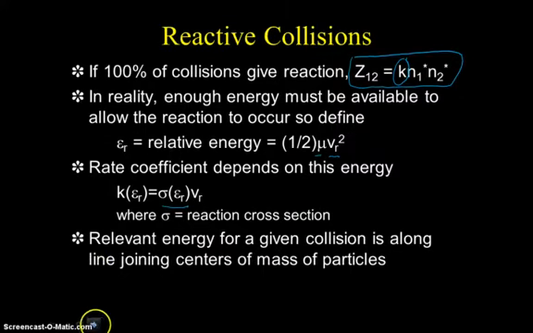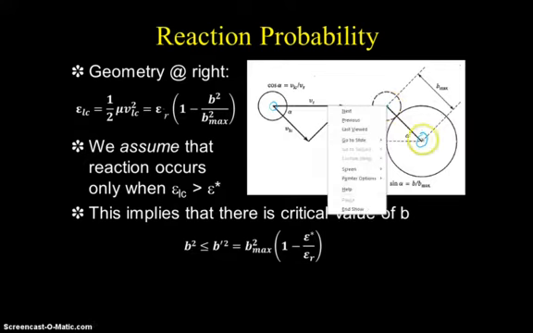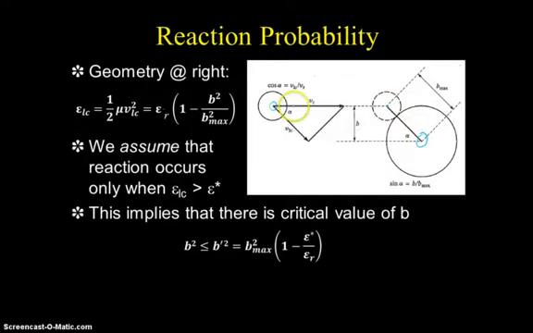To show what I mean, if we look on the next slide, we're looking at a collision between this particle here and this particle here. Notice they have different sizes, so they represent different quantities. We would expect that when they actually collide, it's when this particle has traveled to the point at which the distance from their center of mass to center of mass is equal to b max, but the distance from where they were traveling is equal to b, which is not necessarily equal to b max because there's a distribution of actual velocities, v sub r, the relative velocities.